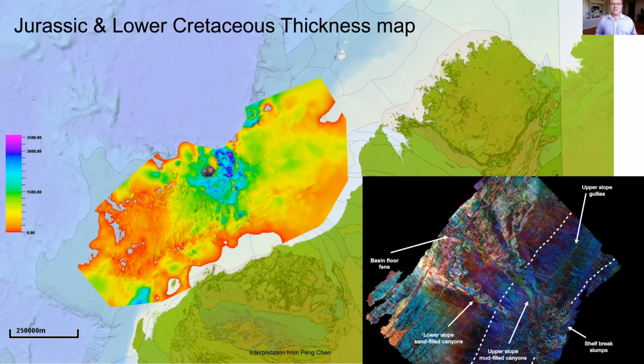In this part, on the edge of the depot center, we've got some really nice seismic images showing the presence of what's very clearly a submarine shelf edge with submarine scarps developed at the top of the slope, gullies all the way down it, large straight, probably mud-filled canyons on the steeper part of the slope, and on the lower slope where the gradient decreases, those systems become meandering and sand-filled, and hence the amplitude contrast that you can clearly see there.